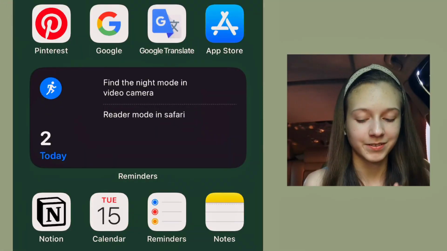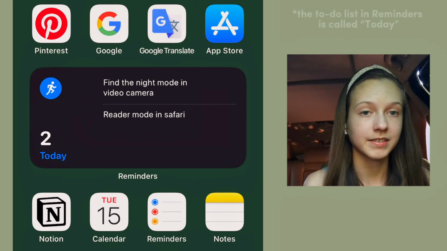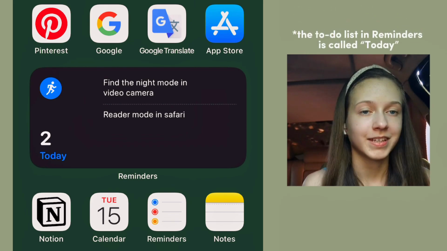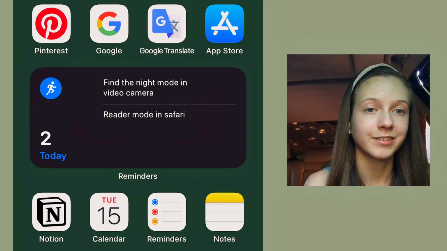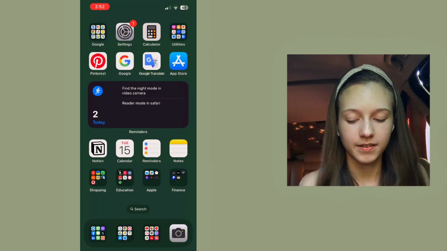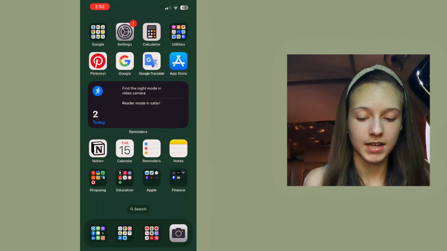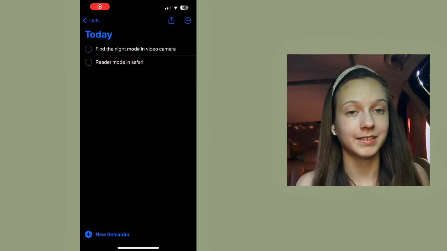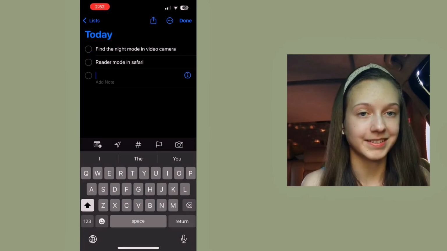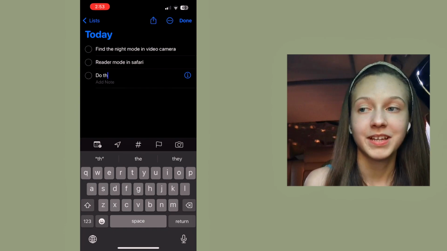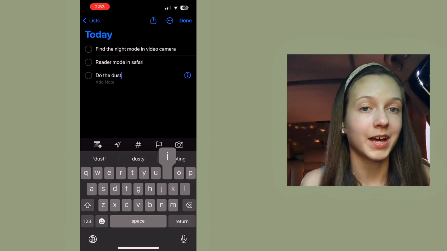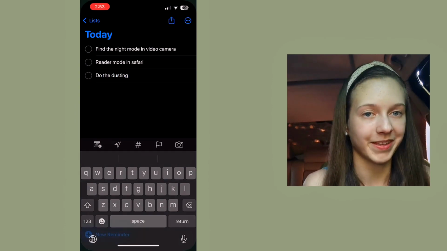Let's go to the third widget here, and it is actually called Today. It is nothing more than just a daily to-do list. Here in this list I have all the secondary tasks, so not primary tasks. And if I don't complete them within this day, nothing will happen, so sometimes they stay for weeks.